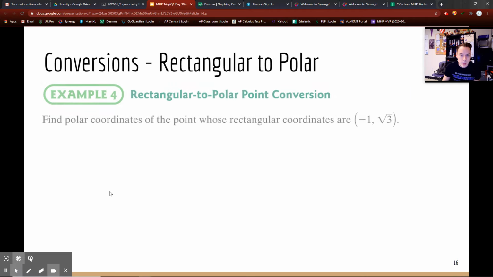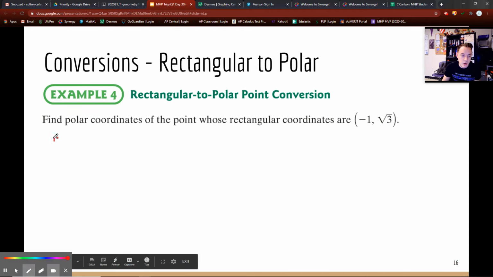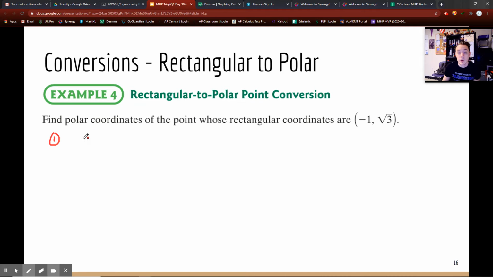All right. So I only have this question for us. Let's go to town on this. The first step that I want to do is actually build this triangle. So where does this point lie? This is negative 1, radical 3. So this lies in quadrant 2. So I'm going to build this triangle. We should be very familiar with building this triangle now. I don't really know what theta is, but I eventually will. So this is negative 1, and this right here is radical 3, which means r must be 2.